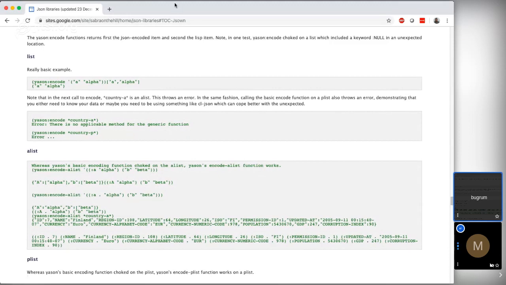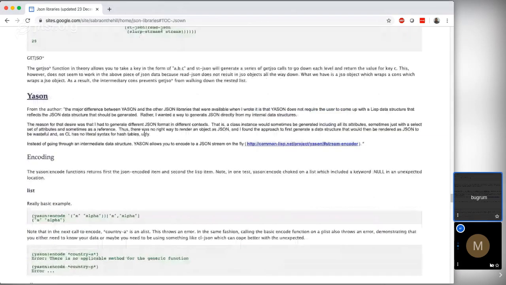It treats JSON objects as hash tables. Now, I forget which library this was, but there's a big problem with this, and that is that the keys are unordered. I mean, CL hash tables are unordered as far as their keys and values are concerned, but some JSON APIs expect them to be ordered, even though they're objects, they're hash maps.